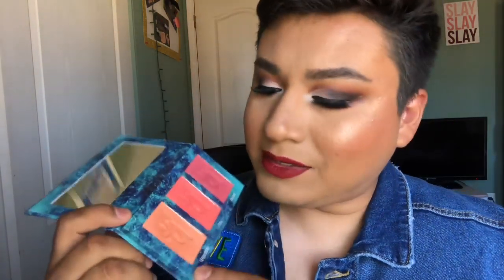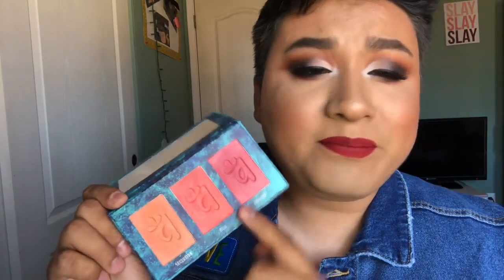As well as the pigment is there. So you don't need to go too heavy with these because you will get that really intense blush pigment. For me, light hand is always the best to go, and then build up as you go. So this is the shade Seclusion. This is like a nice peachy shade. This is Isla, again like pinky peach, and then Toasted, which is kind of like a berry-ish type blush, which I feel like is beautiful for deep skinned chicks out there or men.